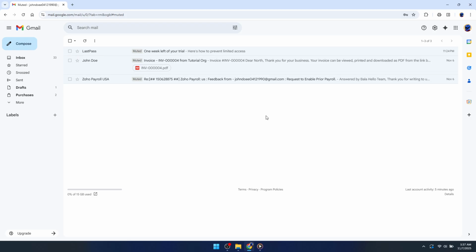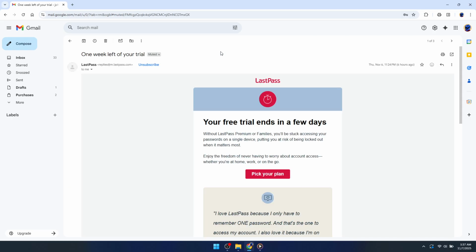Once the muted emails appear, scan through your list and find the conversation you want to unmute. It may take a moment to find if you have several conversations listed, but remember these are filtered down just to those muted threads. When you've identified the conversation, click on it to open it up. Doing this will bring all the messages in that conversation thread right to your screen, providing a clearer context of what's in that email chain before you proceed with unmuting it.